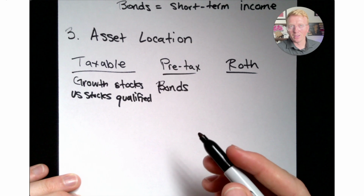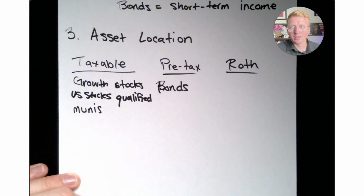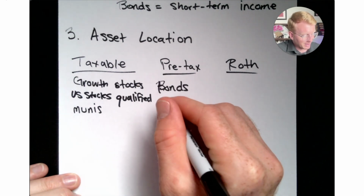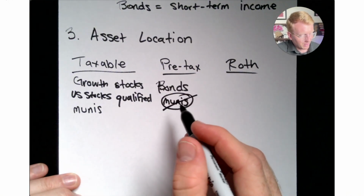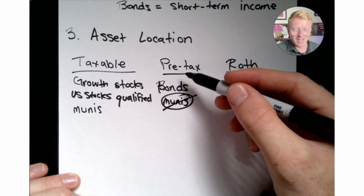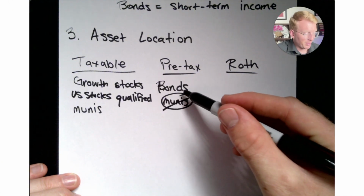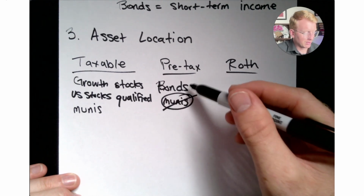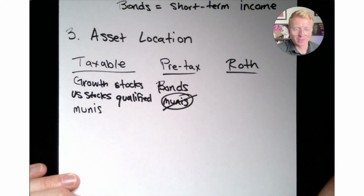Now, if you do need to have bonds in a taxable account, you may want to consider munis in a taxable account because the interest of a municipal bond is tax exempt, right? And this would really depend on your marginal tax bracket. But one thing, it would almost never make sense to have munis in a pre-tax account, right? I'm going to circle that and cross it out because a tax advantaged investment really has no business being in a tax advantaged account. Typically, munis, because their tax advantage is that they don't have to be as competitive as taxable bonds because they know that you're getting a tax benefit. And so really there's this equation to find the tax equivalent yield of municipal bonds compared to taxable bonds. But just high level things to think about.